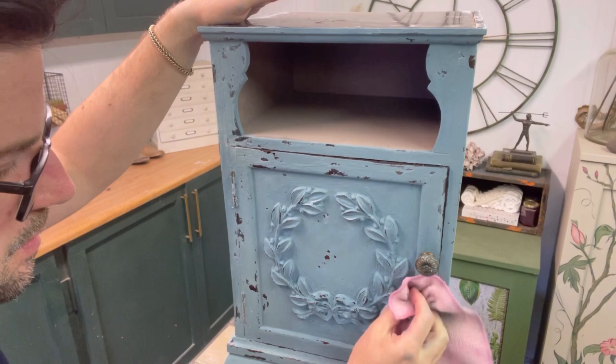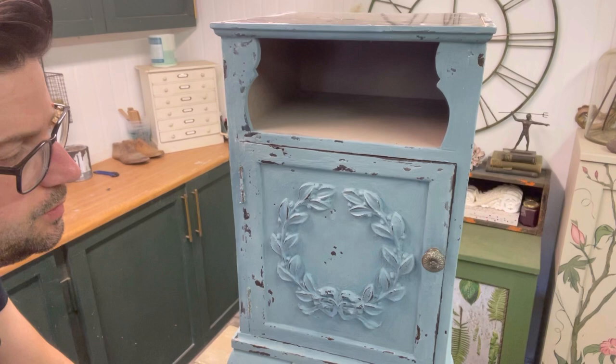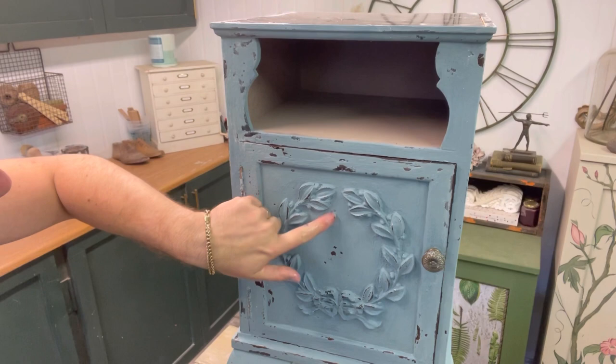Right, I can feel my cloth is built up with paint, so I need to offload a little bit more. I feel like I want to make something more of that area. I feel like it's good.